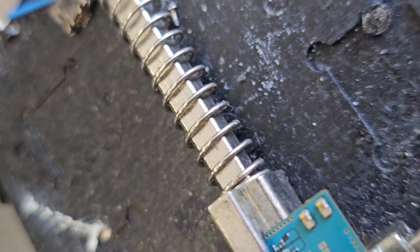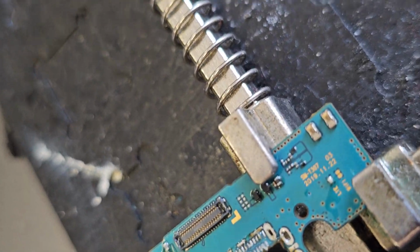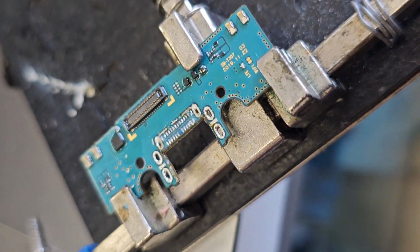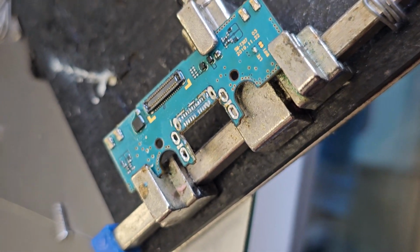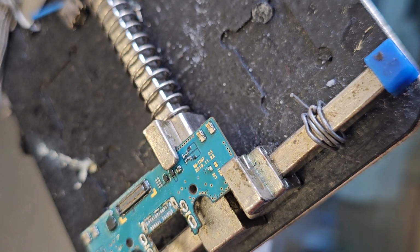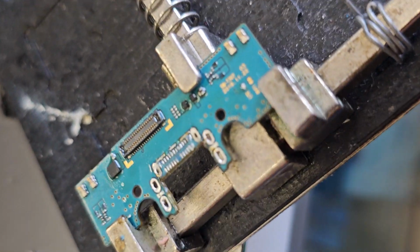There is something on it? Yeah, from the port I just took out. Yeah, so that is what I'm going to do. So I'll be back, and let me just start cleaning this up, and I'll show you guys the process when it's done and then when I'm putting in the port.